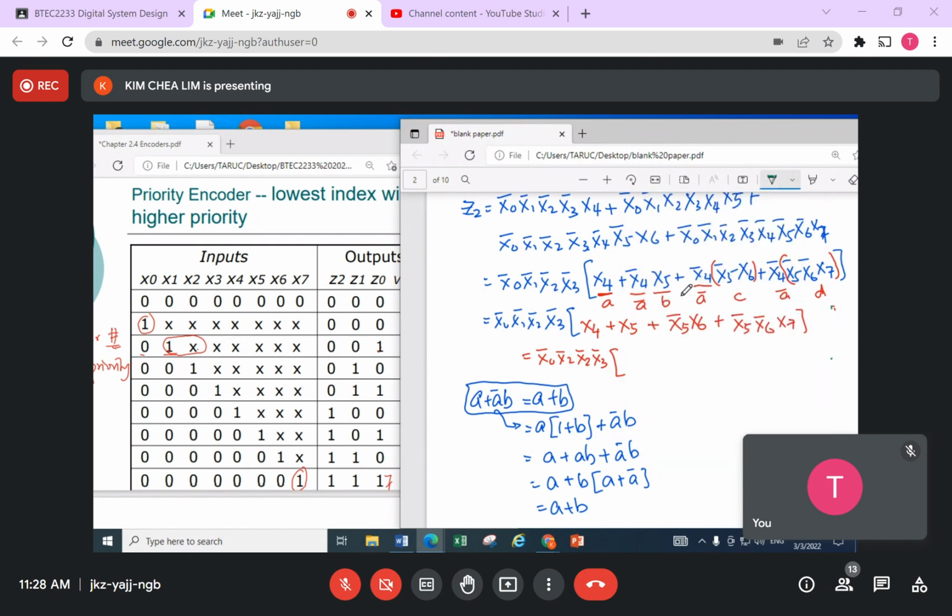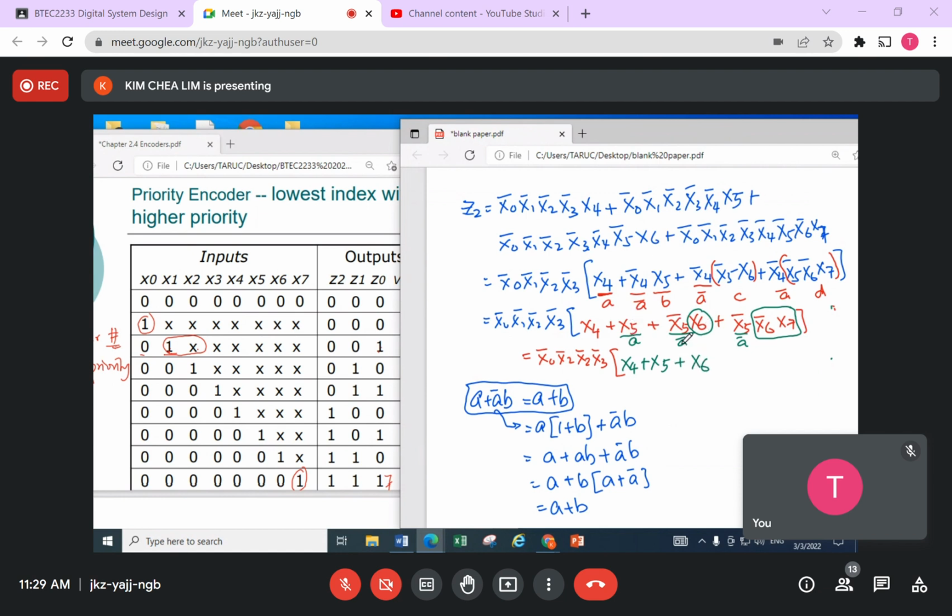Okay, so you are going to find that now I have done everything for this x4. I may consider now x5. This is my new A. This is my new A bar. Okay, so this is my new B, new C. If you can see, one shot you can do for all. So you find that I don't touch this one. This is my new A, new B.